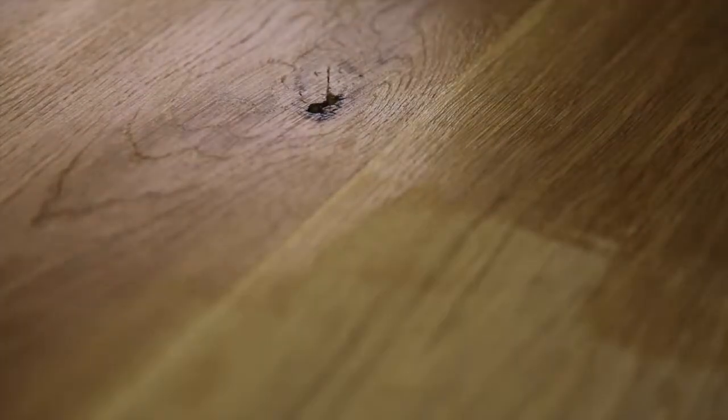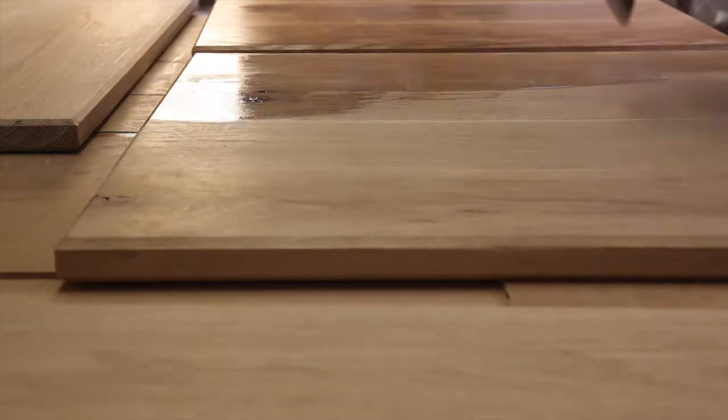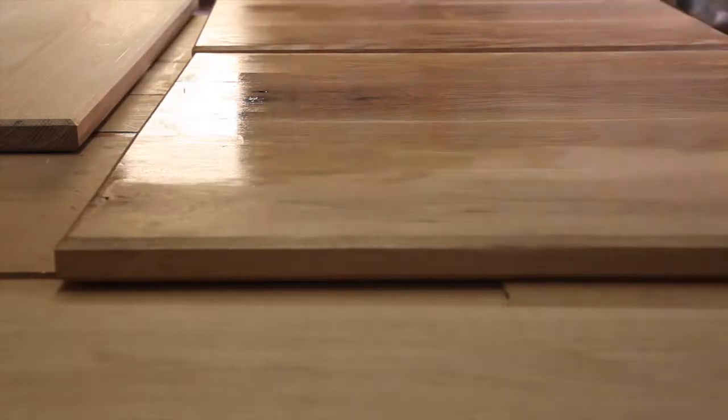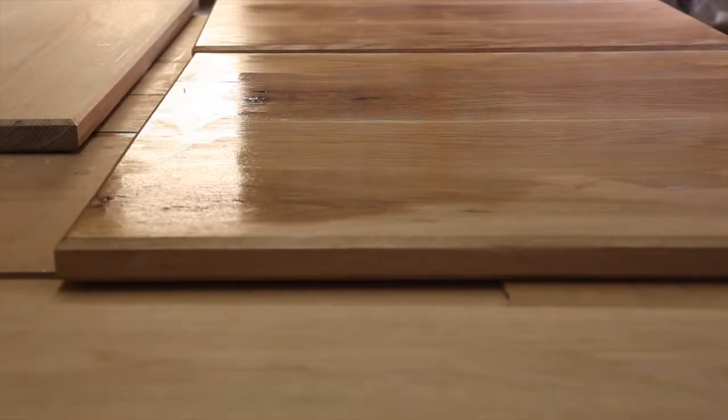Time for finishing. Usually I would just spray a topcoat, but a huge cold front had moved in — too windy to spray outside, and the shop was way too dirty to spray inside. My solution was to use a water-based polyurethane topcoat. They said it didn't need sanding between coats and was supposed to dry fast. Have you guessed it?